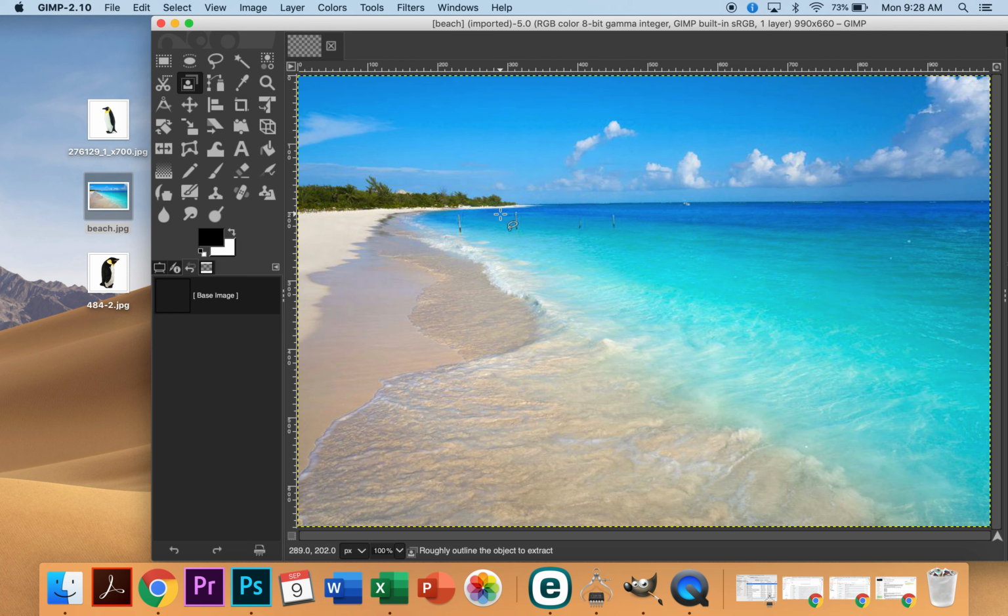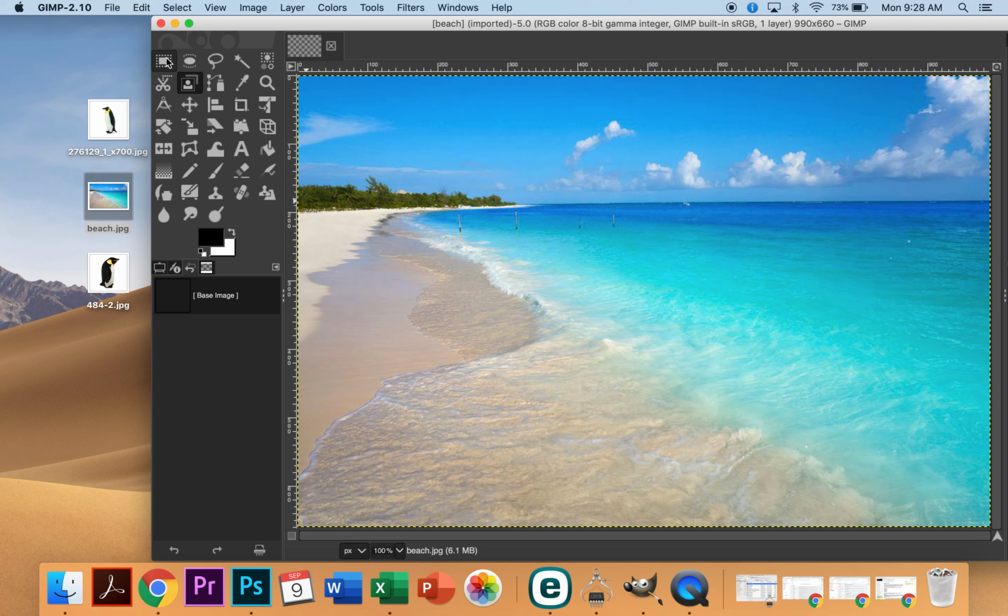Okay, so now I have a beach scene, and you can see over here on the left that I'm going to add penguins to my beach scene because they don't normally belong on this type of beach. They're not usually found on a tropical beach. First of all, though, let's go back to this scene here. We're going to be using a number of these tools, and sometimes the best way to learn a software like this or Photoshop is to really just play around with the tools. But it's good to know what some of these things mean first.